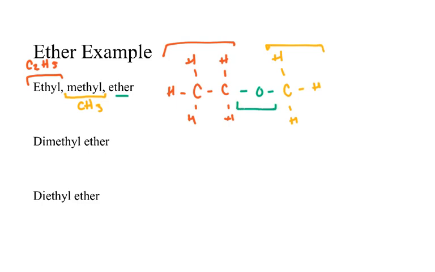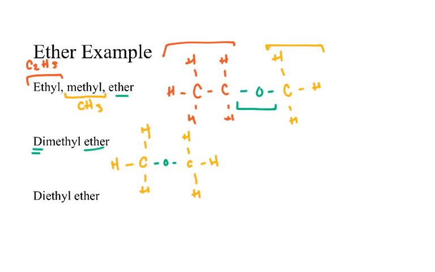So let's look at the other one. So dimethyl ether. Take notice here. Dimethyl. So we're going to have 2 methyl groups. So we're going to keep methyl in yellow. So we're going to have CH3, CH3, and then we're going to keep our ethers green. We're going to have our oxygen connecting in the middle for our ether.